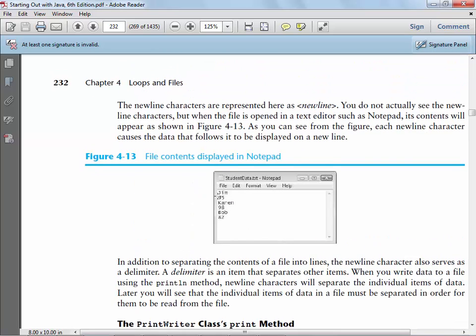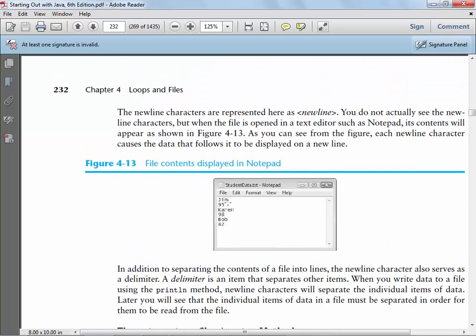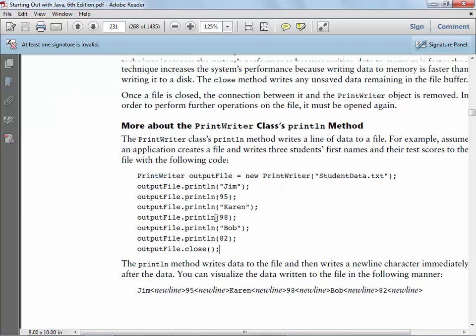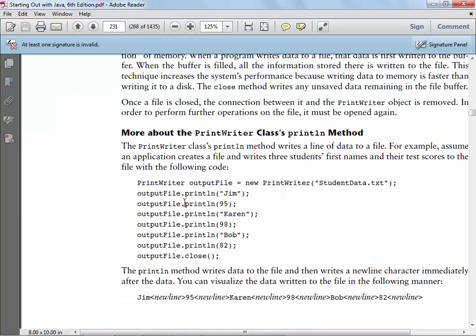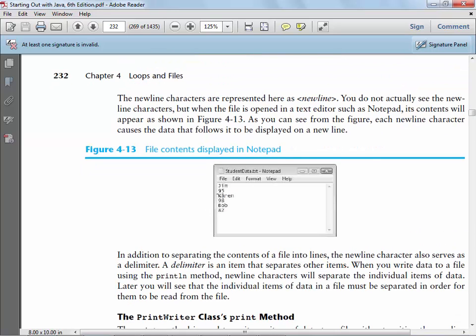So that's what you're going to see when you get done: Jim 95, Karen 98, Bob 82. All right. Again, we could have made this a print and then that a print line, and then we could have had Jim 95 on one line, Karen 98 on another line, Bob 82 on another line. It's all a matter of choice, the way that you do this stuff.